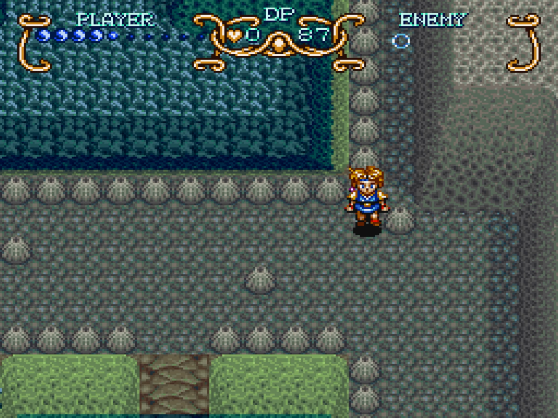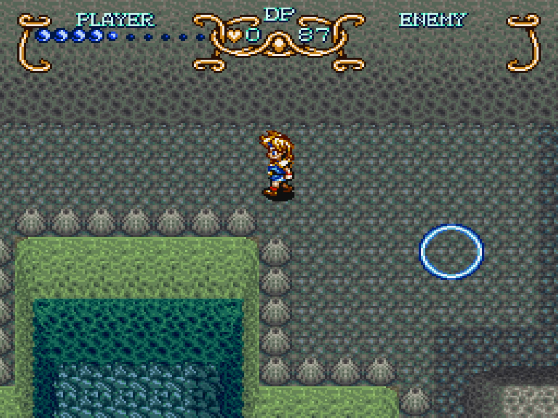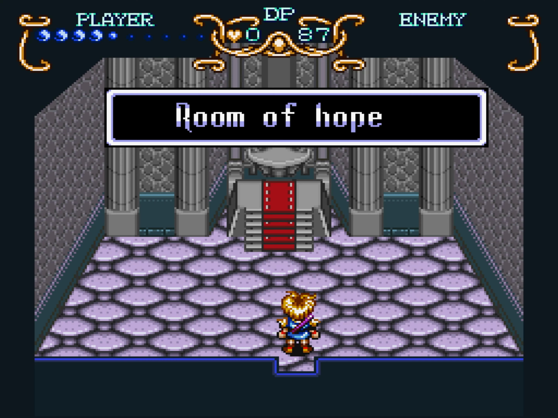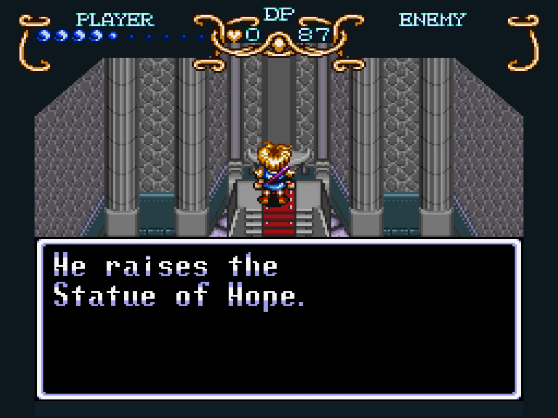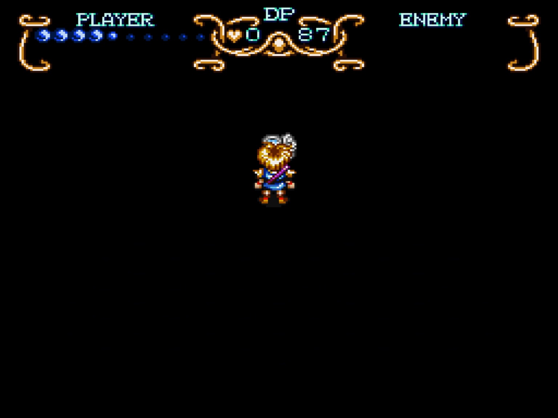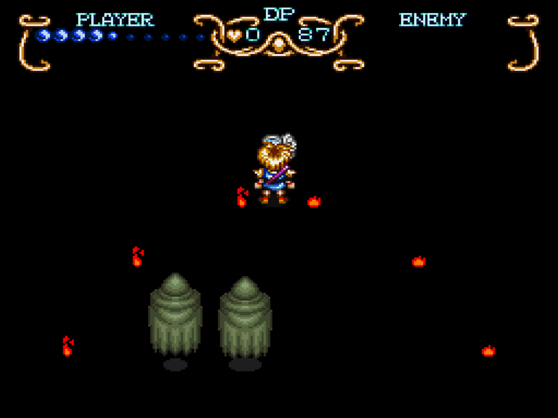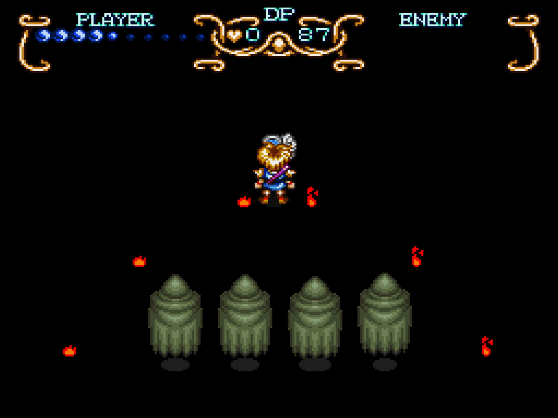Alright. How do I get you? Oh, I can just push you out of the way. There we go. Alright, so up on the altar here, we're gonna place the Statue of Hope. He raises the Statue of Hope. A strange whisper is heard from somewhere. I don't think these guys are enemies, but I could be wrong, because that's an enemy sprite.